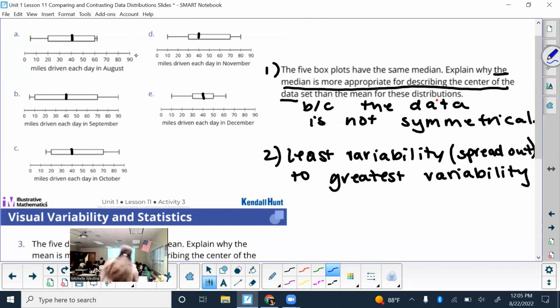All right, so out of the 5 box plots, which one do you think is the least spread out? I heard the most say E, I would agree. It's the shortest, and the box itself is really small, so that's a good indicator. What do you think is the second least spread out? Anyone think something else? Anyone say D?